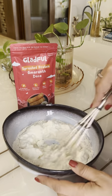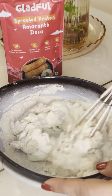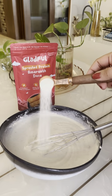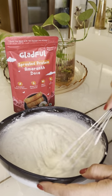Start by mixing equal portion of dosa mix and dahi along with a little water if needed. Mix till it forms a smooth lump-free batter. Add fruit salt and whisk well before pouring it in a greased mold.